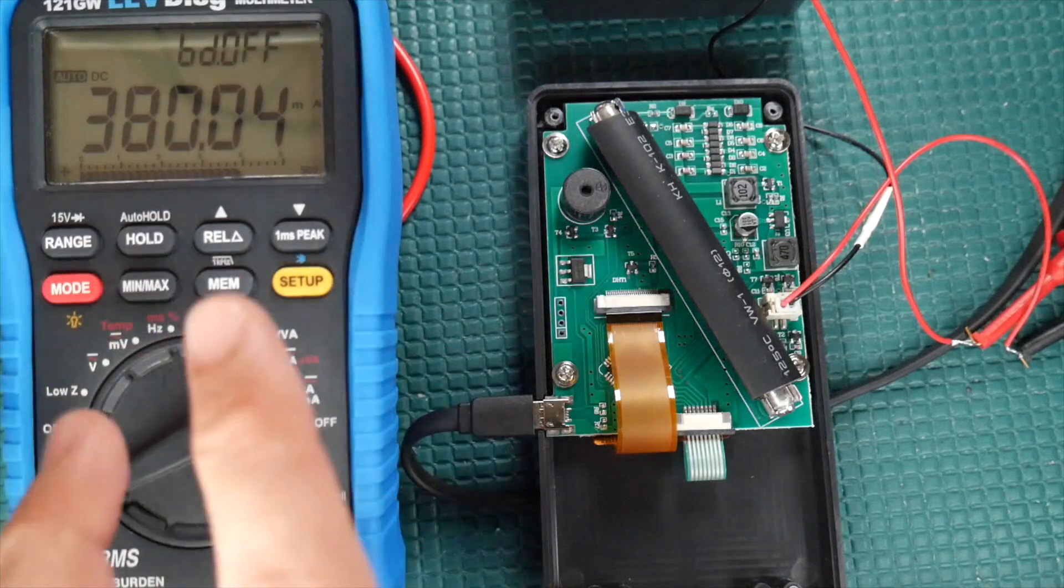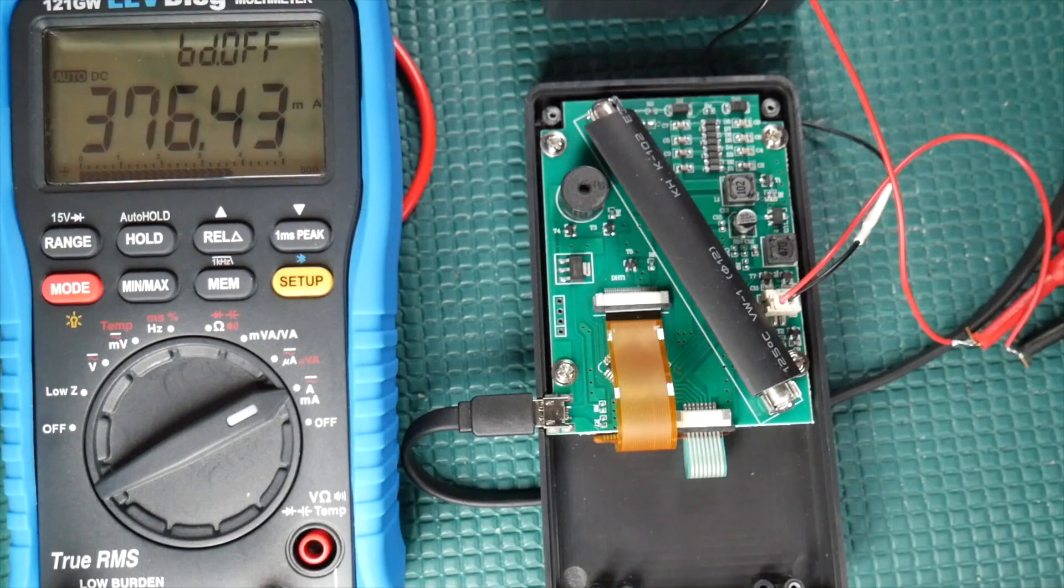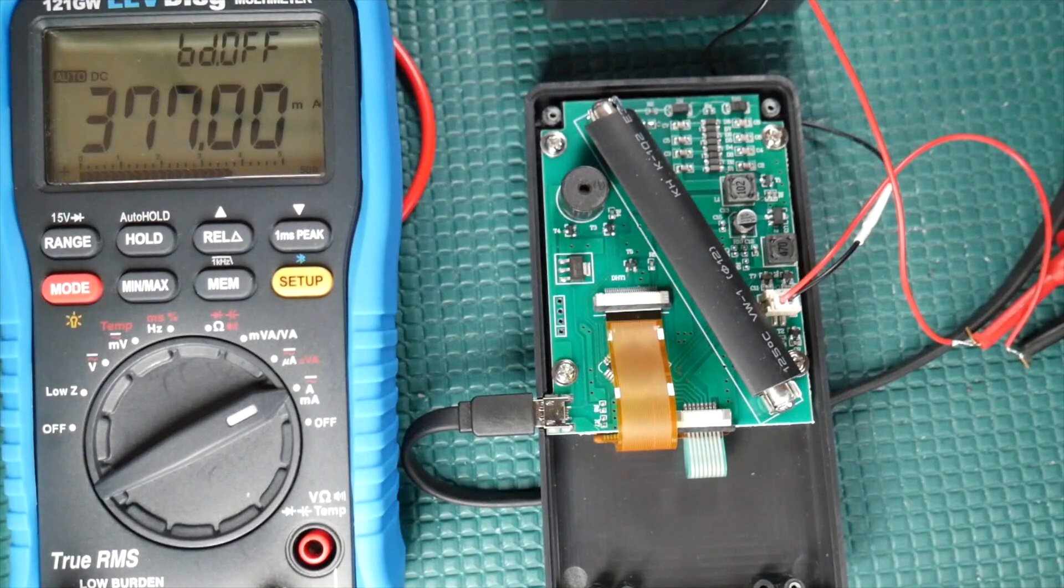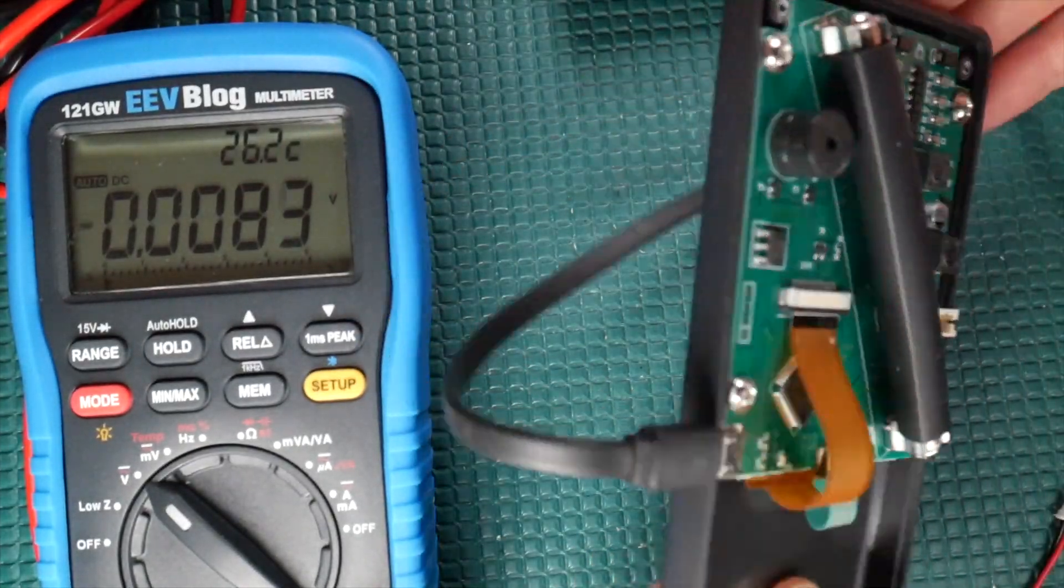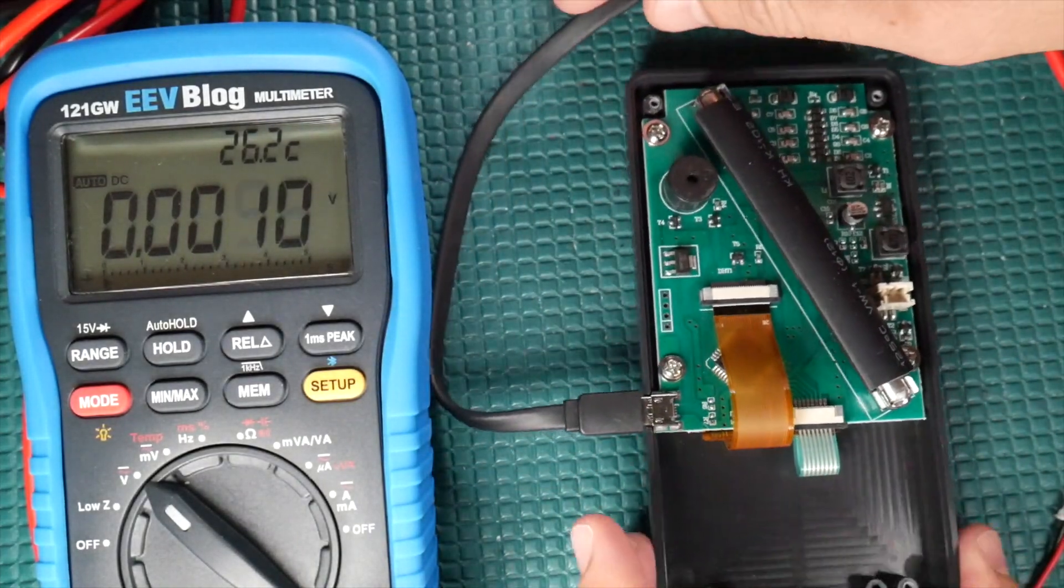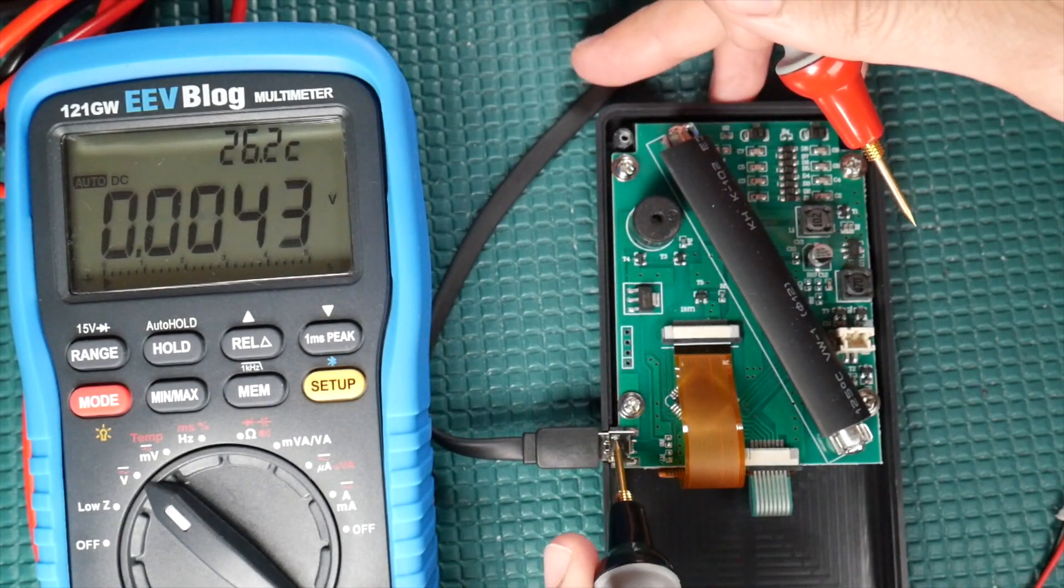And here you see it. We have a charge current going through the USB port here out through the JST connector to the batteries. And we see a positive current going out from the board to the batteries. So that confirms that it is charging those batteries. And that is why those batteries get so hot when I just leave it plugged in all day long.